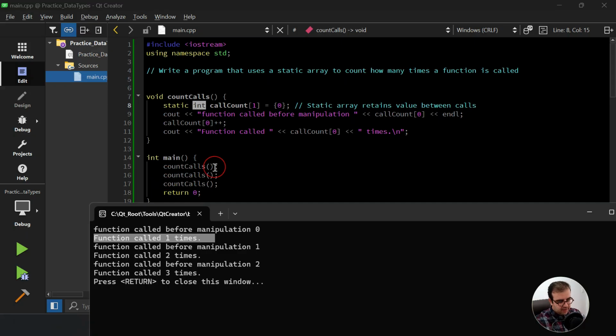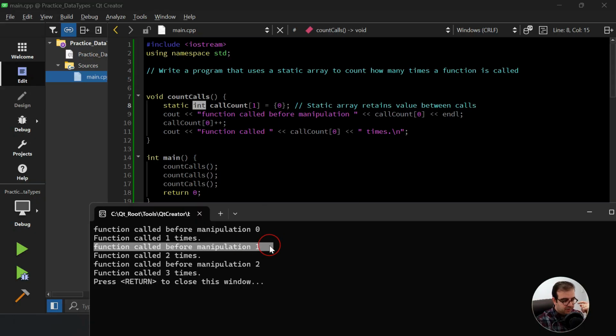Then we come back here and we call the function again. When we are calling the function again, here we are printing that function called before manipulation for the second round is 1. You see the difference? So it could retrieve what the first element of the array was in the previous call.